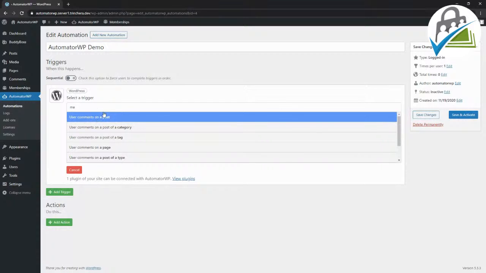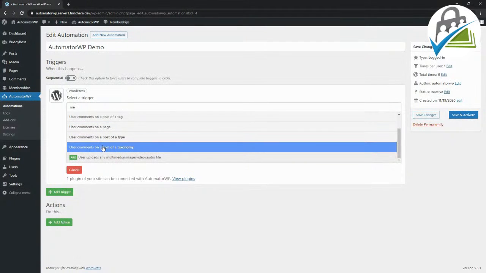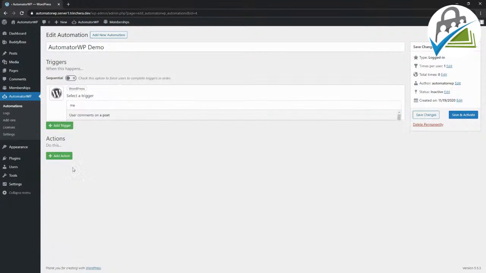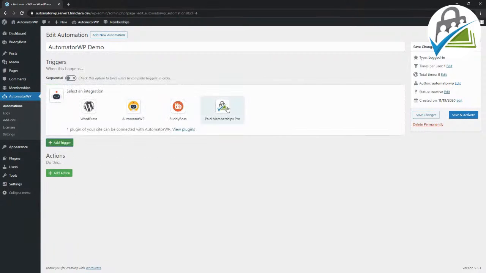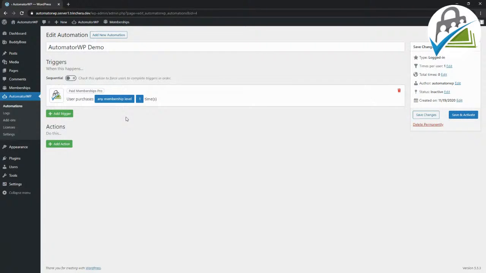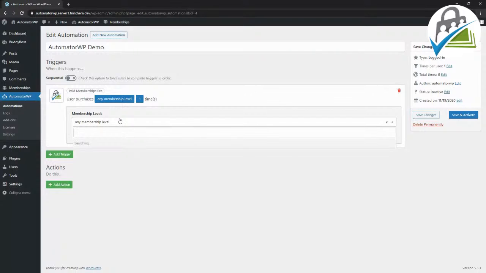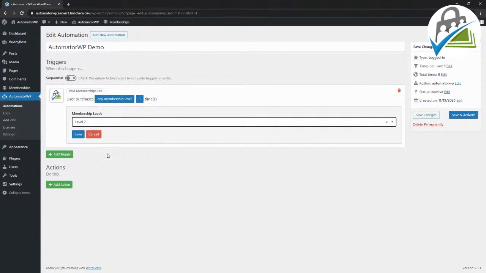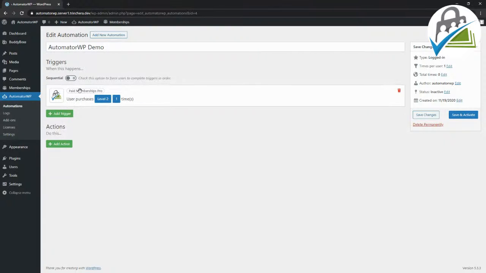Oh, no, sorry. We have to start with Paid Memberships Pro first. So let's imagine that we want to start this automation when a user purchases level 2, for example. Okay, we click Save.